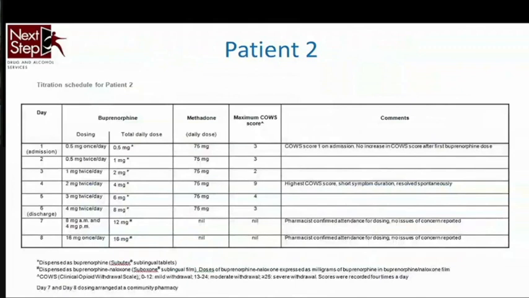So his was a little bit less complicated. We managed to do it over 7 days, which is generally our standard at the moment, and basically got him up to 16 milligrams once a day. He only had methadone for 5 days, 6 days, and as you can see, we went from 75 milligrams of methadone to nothing. We did not even reduce it. And he was, among the 3 patients I present here, the one that really had no problems whatsoever.